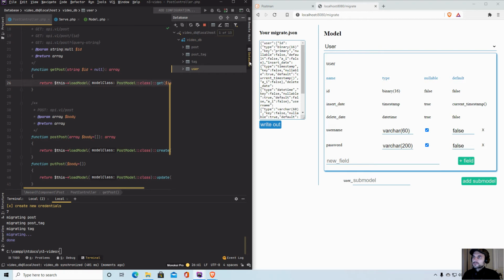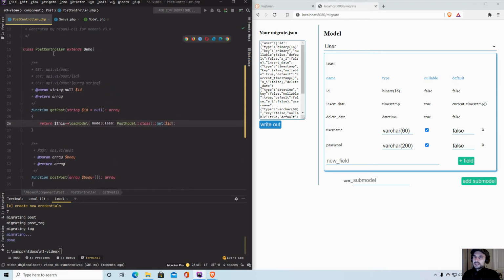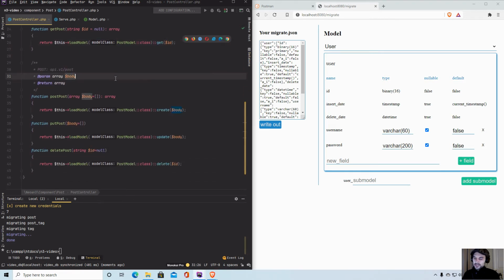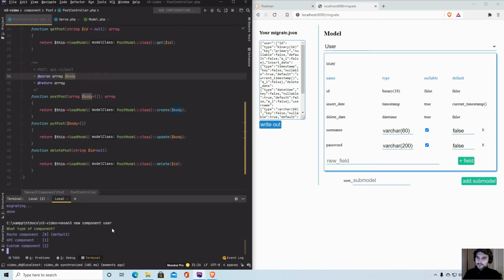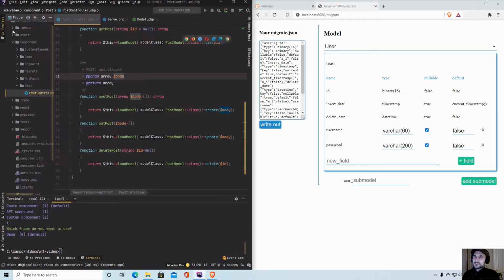Now let's quickly create a user registration logic. So I'm also going to say neoan3 new component user. That is going to be an API, and I'm going to use demo, and I'm going to quickly switch over to that, right?